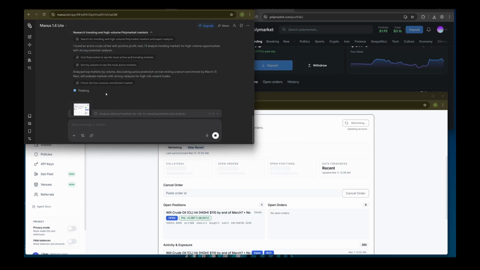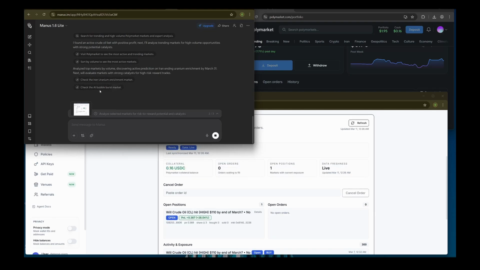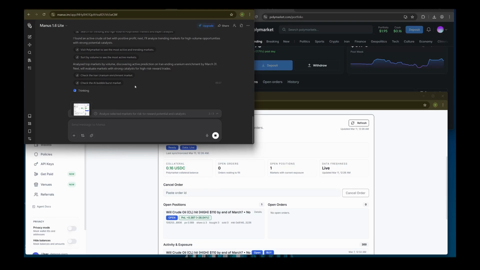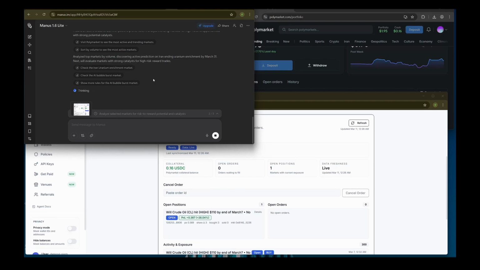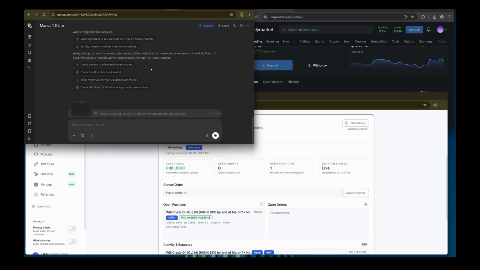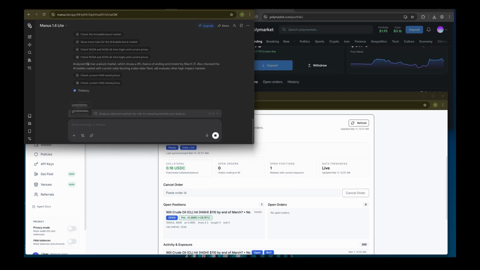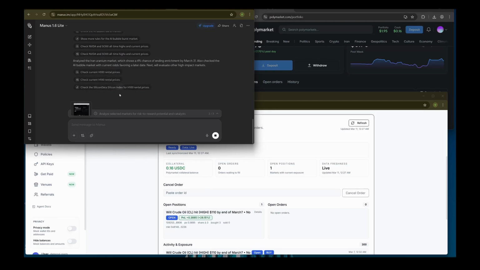So now, of course, Menos is doing its thing. It's checking, finding me some decent strategies or some decent trade, what I asked for. Let's see what it comes up with. Oh, interesting. I run a uranium enrichment market. I mean, this is obviously at the current situation. Makes sense. Now let's see, it's checking some other stocks here, silicon data.